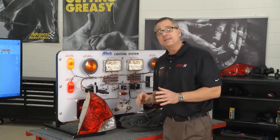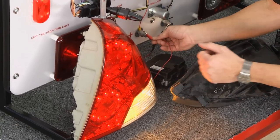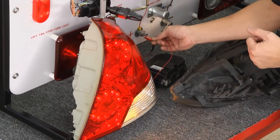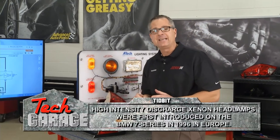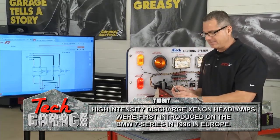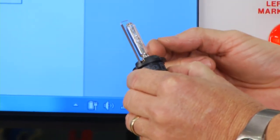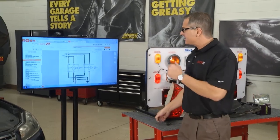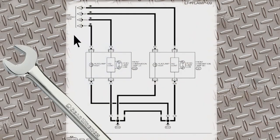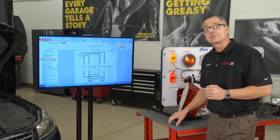Then we get to LEDs — light emitting diodes. This is actually off our M45 right here. You can see the LED bulbs throughout. Some LEDs might take a little less electricity, but there's probably still 12 volts going into the back of it, which lights it and steps down the voltage inside. Some of the newer cool technologies out there is HID — High Intensity Discharge. This bulb takes 600 volts. There's an arc that goes through it: when you turn on your headlights, that arc creates a big spark through the xenon gas inside, giving you that bright white light. Looking at an HID schematic: old or new, you're still coming in with 12 volts and ground, but internally it arcs to 600 volts for a split second to light the bulb, then draws less electricity.